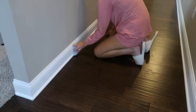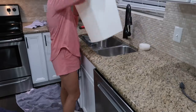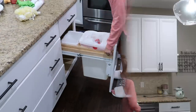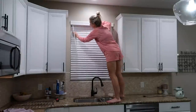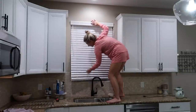But I'm trying out the Scrub Daddy Damp Duster. It's a sponge that you just wet with water. It attracts dust. It's a great little tool for baseboards, blinds, and things like that. And I was shocked by how much it really did attract dust from the blinds and the baseboards. I'm going to keep using this. I'll keep telling you guys where I like using it and how well it works as I try it out more.